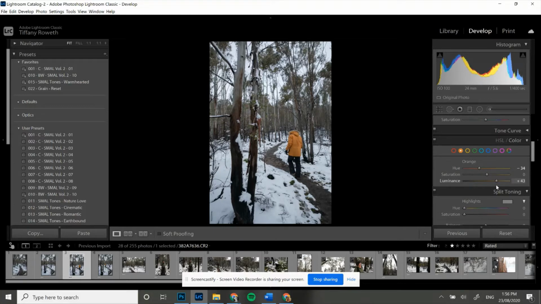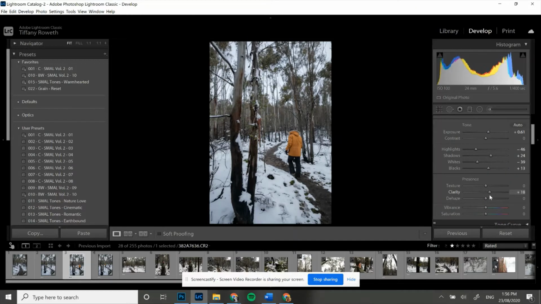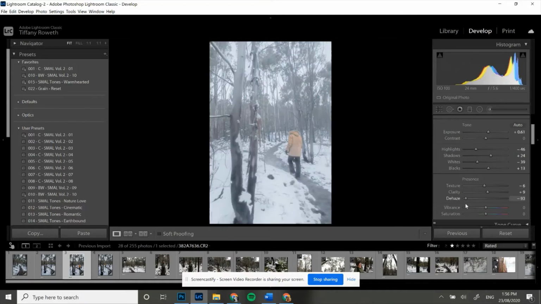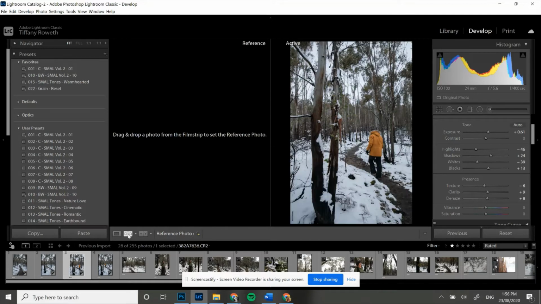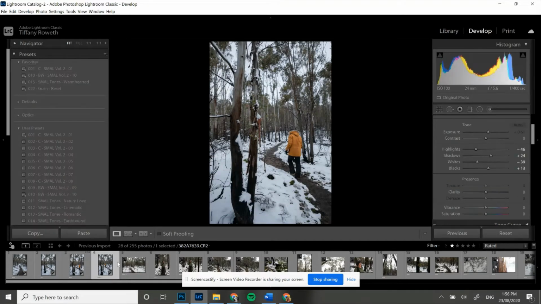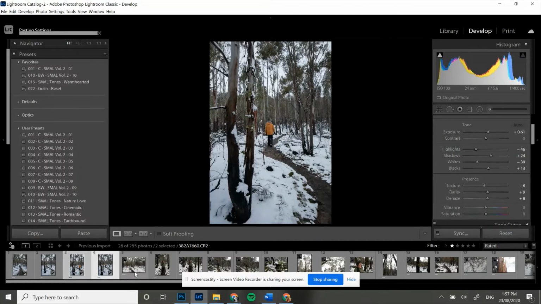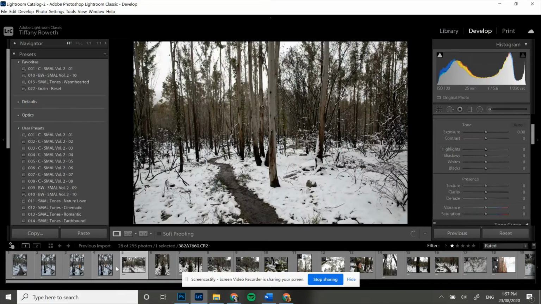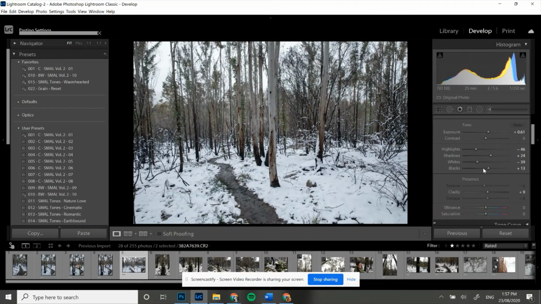And so now I've just gone down into the color adjustment panel, and I'm just adjusting the hue and the luminance of the yellow jacket a little bit, just to make it pop out a bit more against the background. And then I'm playing around with the texture, clarity and dehaze sliders to have a look at what they do to the image. And then after I do an edit, I click over to the before and after just to see the changes that I've made and how different it is, and if it's still an accurate representation of the photo.